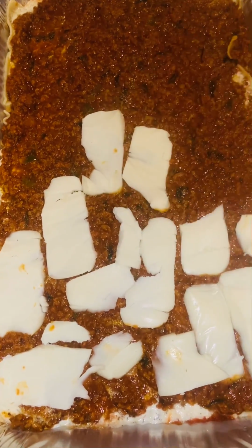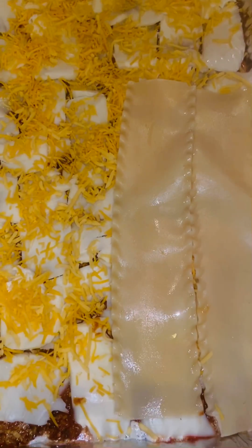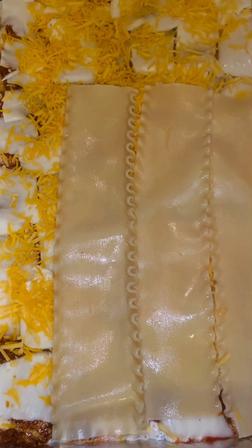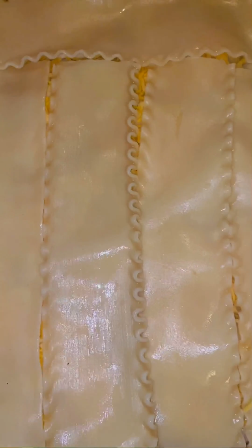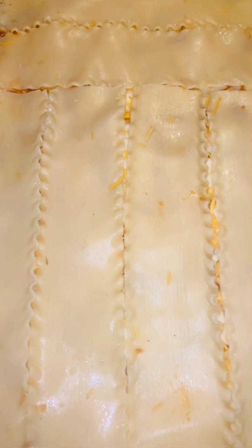Now you want to add some mozzarella cheese, some cheddar cheese, some Gouda cheese. Now you want to add your second layer of noodles. Now you want to repeat. You want to add the ricotta cheese, the meat sauce, the mozzarella, the Gouda, the cheddar. Then top it off with the top layer of noodles.